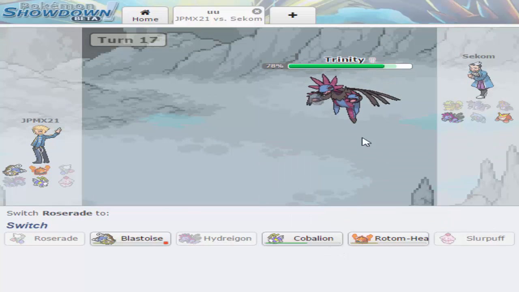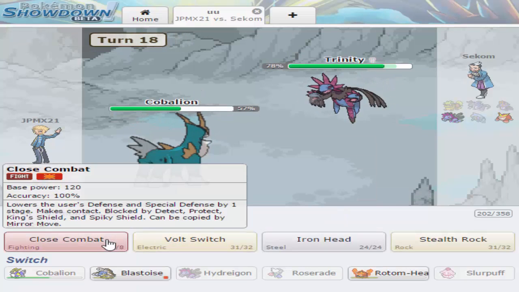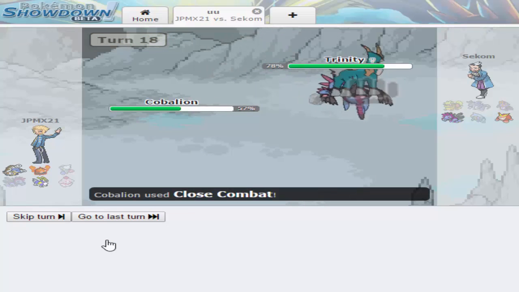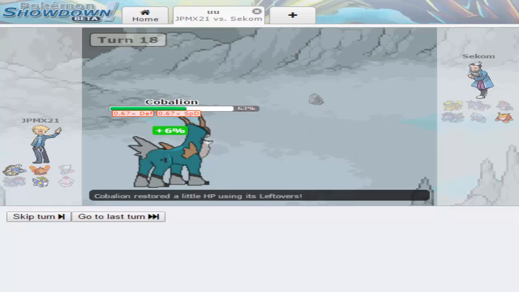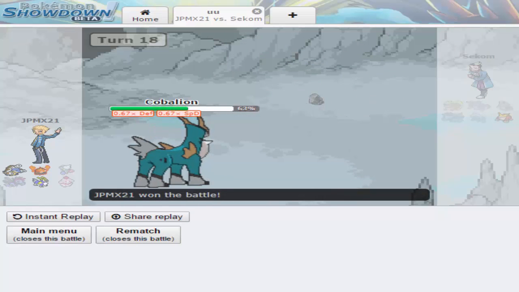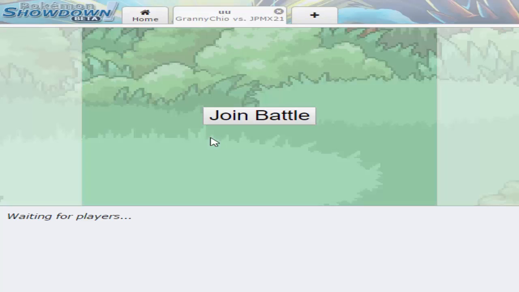Are we really gonna lose this battle? Oh wait, Cobalion outspeeds. Cobalion outspeeds. My opponent's saying GG. Oh yeah, because the Darmanitan is going to die to the rocks. Yeah, GG, because the Darmanitan was going to die from the rocks. So that was a pretty good game. At one point I thought I did not have the upper hand on that match. So either way, it was still a good game.